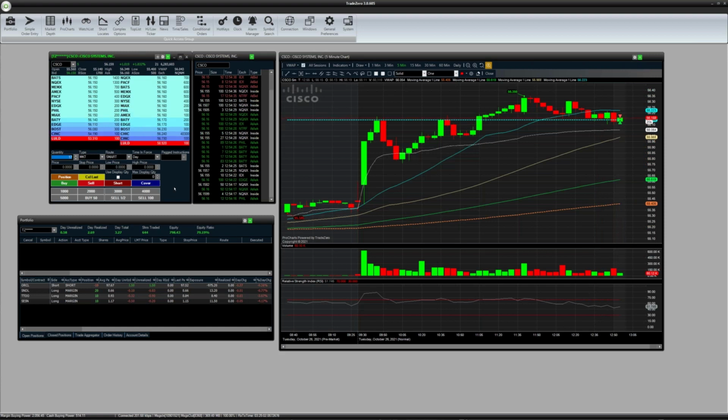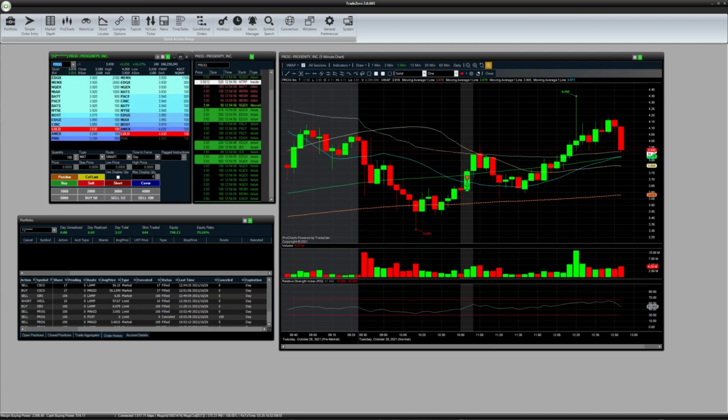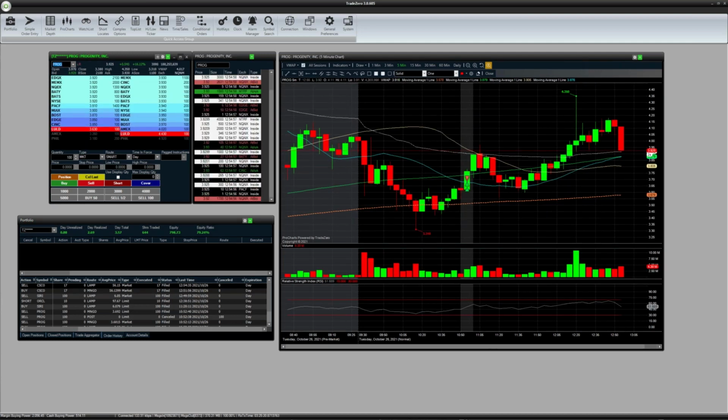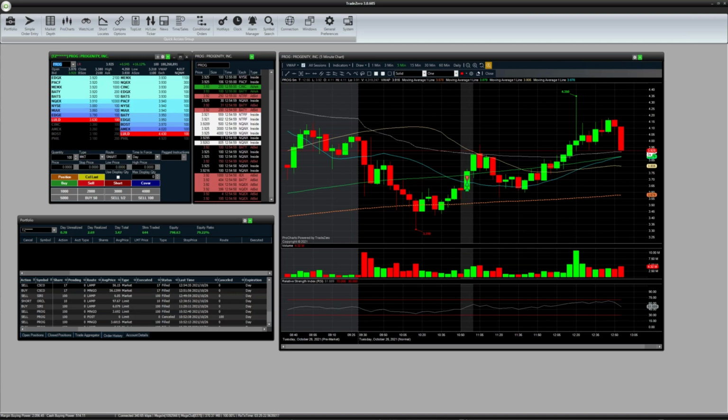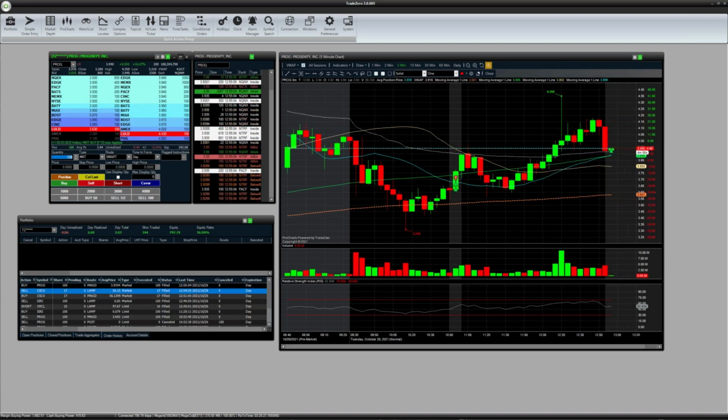If I go to something here, let's look at another symbol. If you watch right here, the top row, we'll go to a stock, PROG. I know this one is moving pretty fast here. So let's see if we can find a stock. We'll buy 100 shares.